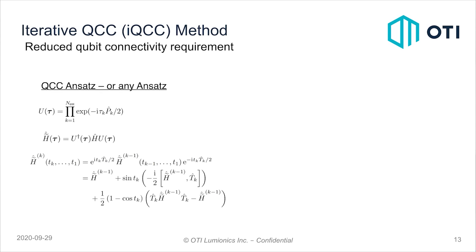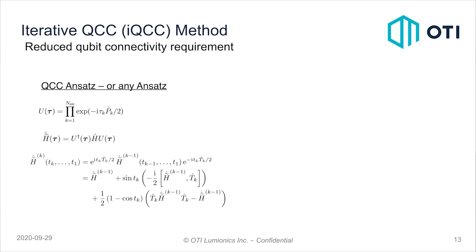This could still be relatively difficult because it does require some re-optimization as we go through it. But the first derivative calculation is actually relatively straightforward and can be done very reliably on a classical computer. That wasn't necessarily enough to address the problem of full-to-full connectivity requirements and to compress circuit depth even further. So what we invented is the iterative Qubit Coupled Cluster (IQCC) method, which reduces even the cubic connectivity requirements and reduces circuit depth further.